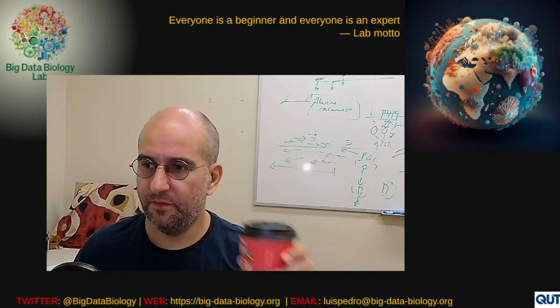So just setting up, I have my coffee here, and yeah, we're going to pick up where we left off, which was looking at these genes that seem to be outliers, but maybe they're not. So just to do a quick recap of where we left off, and also just for me to get back into it.